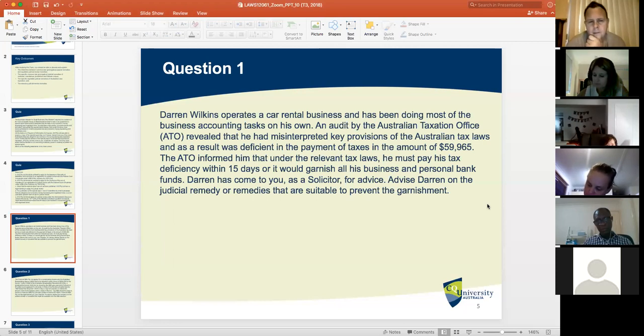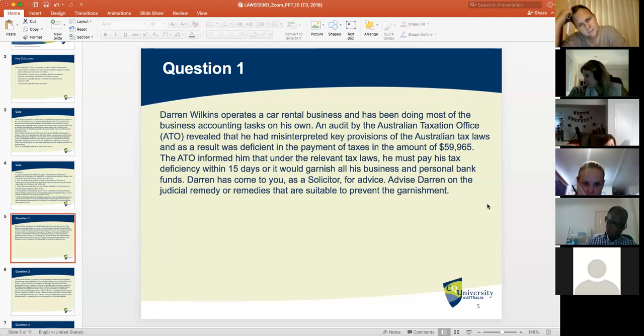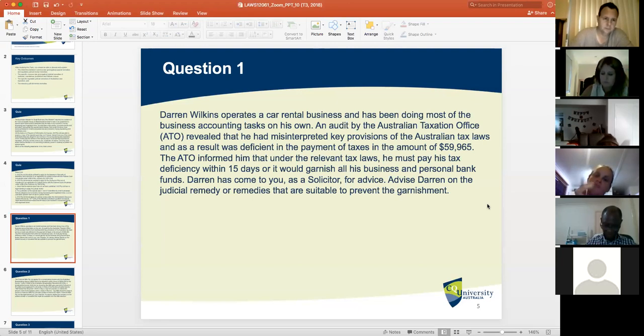Okay, but the distinction I think is crucial. If you assume that the decision was based on an enactment, then your recourse should be the ADJR Act. If you assume, because the facts don't really expressly say, that the decision is based on the prerogative powers of the Commonwealth, so it's not on an enactment, then you would rely on Section 39B of the Judiciary Act. So on the assumption that the decision is based on a statute, such as a tax law, which is an enactment, you could probably look at the ADJR Act.